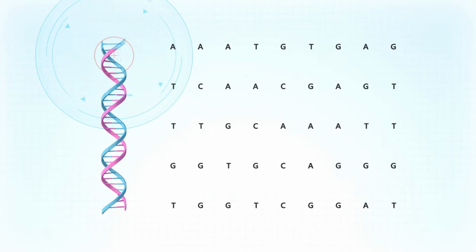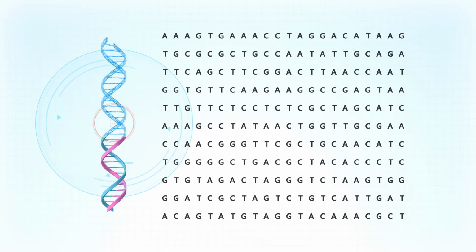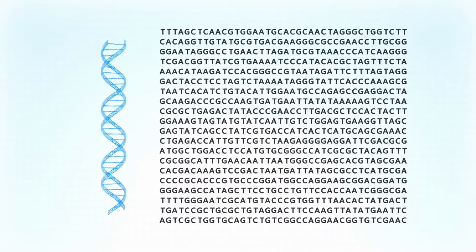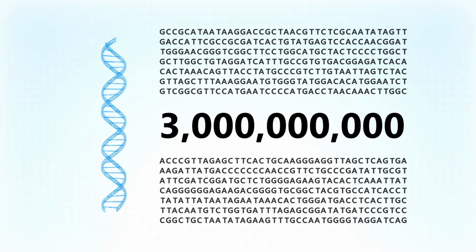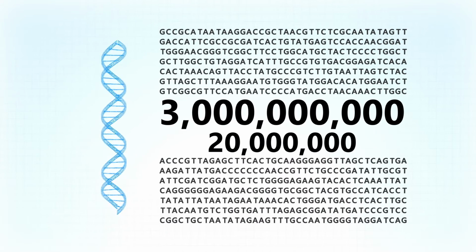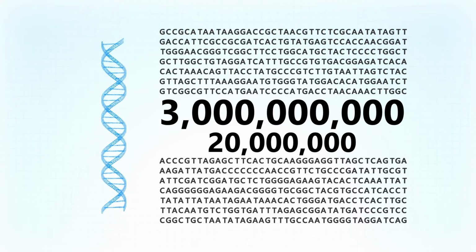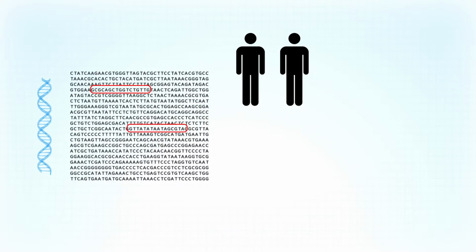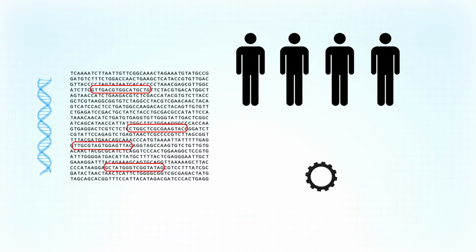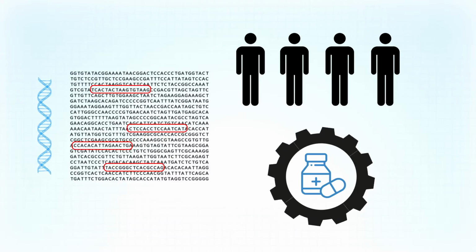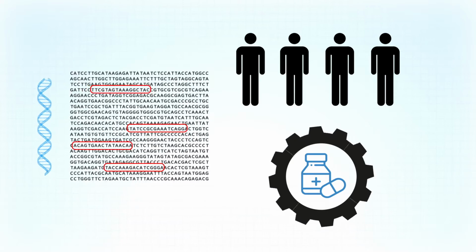Today it is possible to study all of the variants in all of the genes in the body, which is known as the genome. Genetic sequencing allows us to determine the order of the 3 billion letters in our genome. 20 million of these letters differ from one person to the next. With the lower cost of sequencing the genome, we can now study the genomes of many people, which allows us to gain more insights into how genes affect our health. This in turn will help doctors to diagnose diseases and develop new medications.